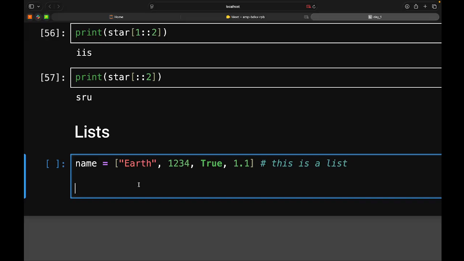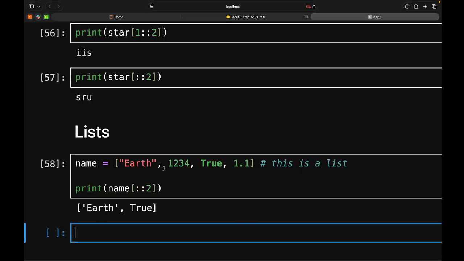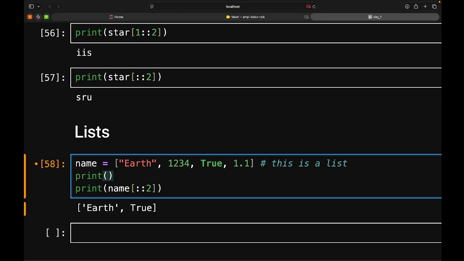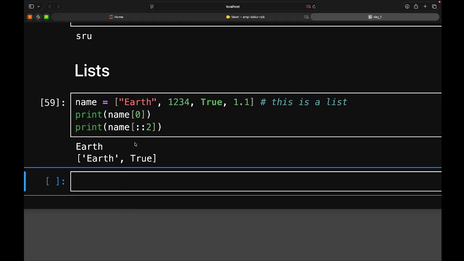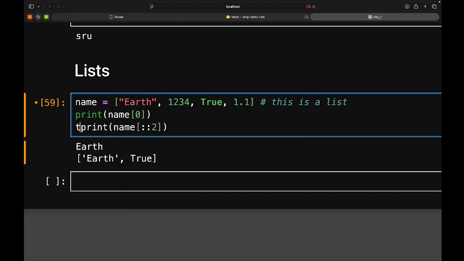Okay, so now we have to do the slicing of a list, so we have to basically practice that. So print name, and then we will use index. So let's say print everything, just skip the second value, so it will print the first value, then skip this, and then print this value, and then skip this. So this is how the slicing works. Or maybe I can just print the first value 0, so it will print earth. Okay, so I'll try if it works like this.